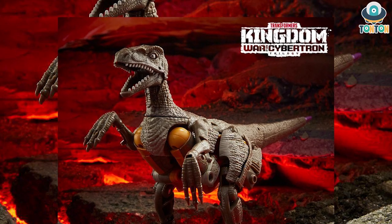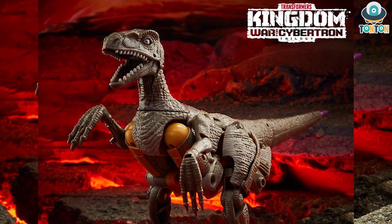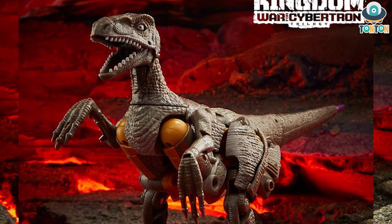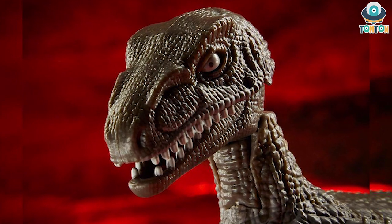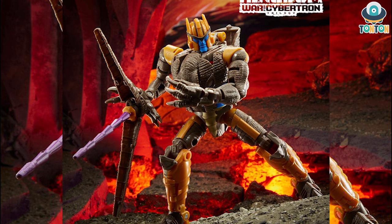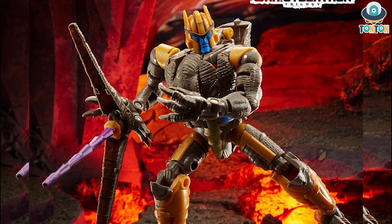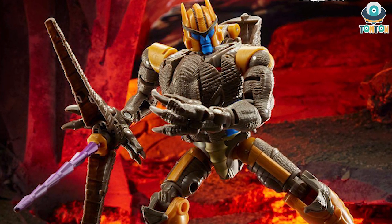Now we come to Dinobot. Different from Megatron or Rattrap, Dinobot has a design pretty much similar to Beast Wars rather than a real raptor. The dinosaur skin is mostly covered nicely with only a little bit of yellow robot kibble. Looking at the skin surface, I think this is just plastic — the rubbery skin material will likely be reserved for the Megatron leader class because that covers the price. The amount of joints in the robot mode is really impressive, and it's definitely going to get a lot of great poses. The robot mode is pretty much perfect, and I'm really impressed with how they handled the chest with no extra kibble. The accessories include a spinning shield, a rapier, and if I'm not mistaken, a golden disc as well.